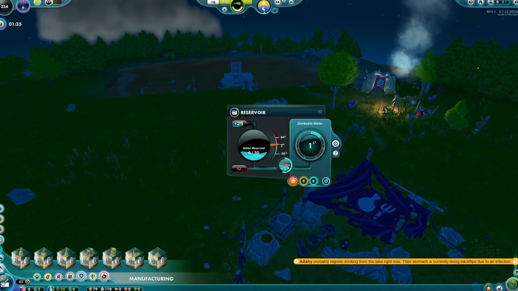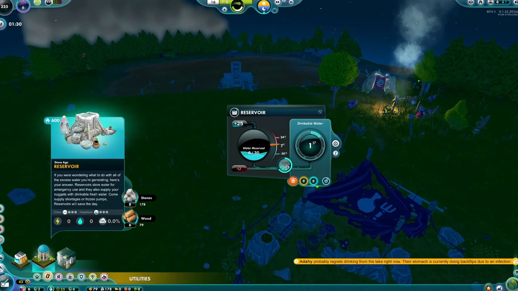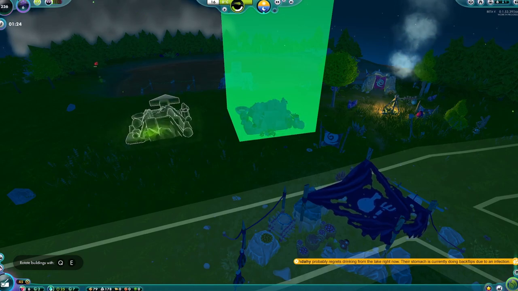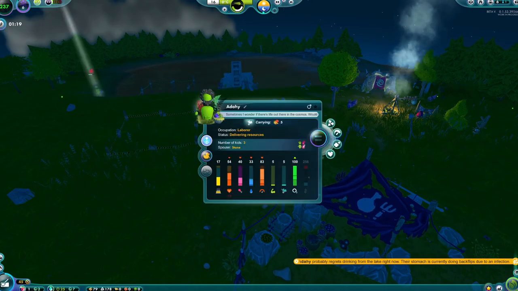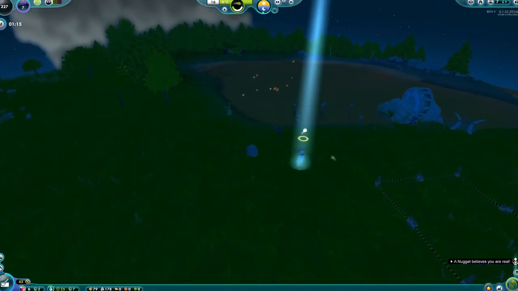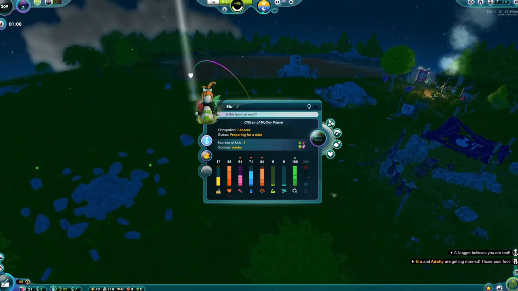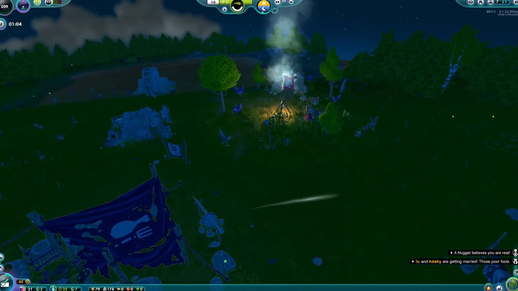There's a lot of stuff to be able to build. We're gonna get a second reservoir going here once that second pump is up. So can we heal him yet? There we go. What are you, some sort of fairy godmother? Yeah, we need more nuggets.